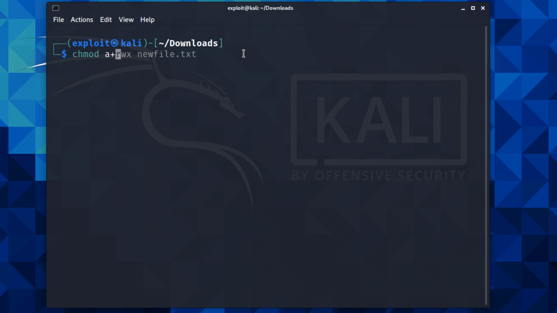So after all of this, when I write chmod A plus rwx, that means I'm allotting all the groups, A for all, the read, write, and execute permissions. It is similar to doing 777. That means all 3 permissions to all 3 groups, the same as A plus rwx. So you see 777 is much better than A plus rwx, but you have to figure out what numbers will go in there. And this is all about chmod.